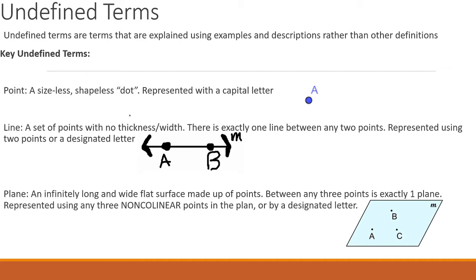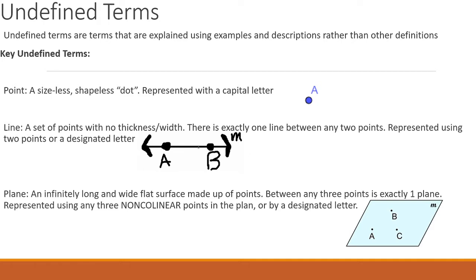A line is when you connect 2 points. So a line is when I have 2 points like A and B, and I connect them. Now a line has length, well, a line segment technically has length. A line goes on forever, so it has an infinite amount of length, but it has no thickness, so it does not have an up and down measurement. Essentially, it only goes left to right.